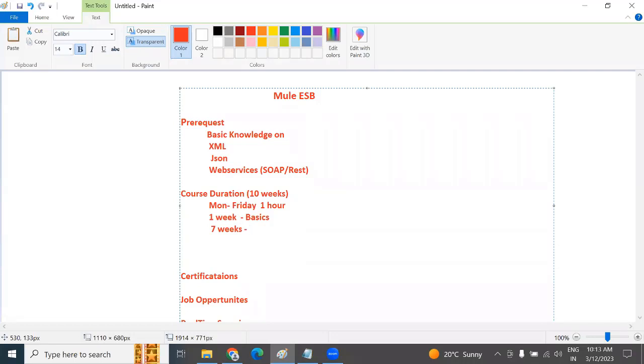basically, this is a fully project-oriented training. You have to understand this; this is the point I'm highlighting. That means we will not learn individual topics one by one. Instead, we will take one use case, and that use case end to end I'm going to cover in this training.